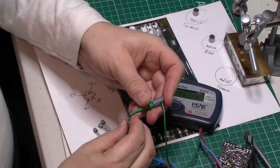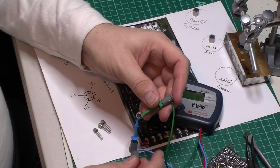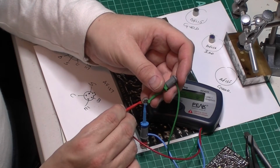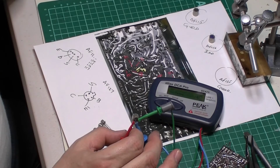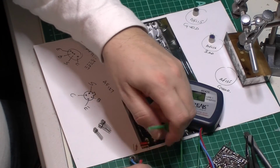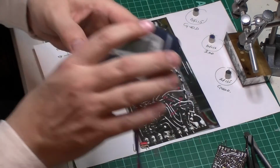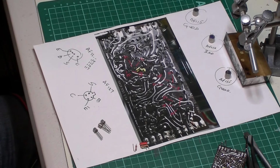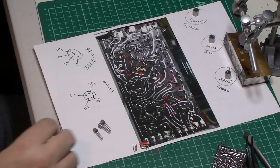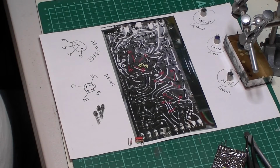Let's try my other AF115, so ignore the shield, just go collector, base and emitter. Give that one a go. 164. So pretty much what I'm going to be popping in is pretty similar. That's really what I was trying to achieve, just to see for my own knowledge really. So there we are. That's my 3 I'm going to pop in. So I should put those in and join me when I've got them all back in circuit.